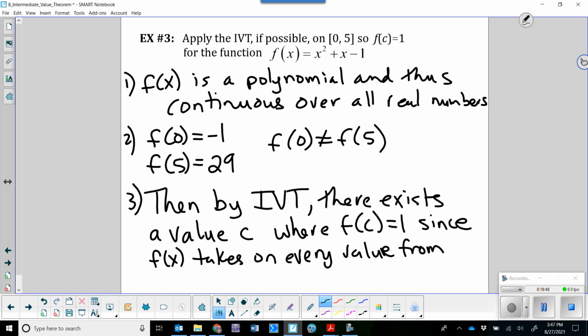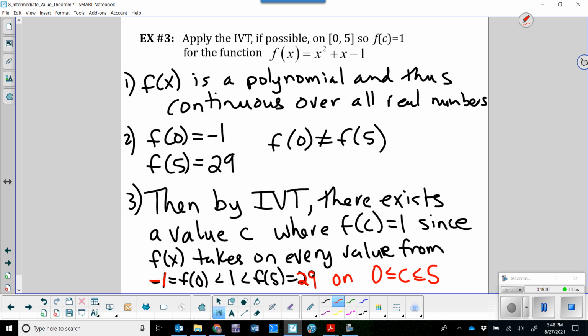from, now I like to do it this way, so I like to say -1 equals f of 0 less than 1 less than f of 5 equals 29. Because if you look at what you've done, you've basically said 1 is between f of 0 and f of 5. But being more specific, you said that those values were -1 and 29. So this is the best way, I think, to write the statement. To make sure you've covered everything, and this is on the interval where c is between 0 and 5, okay?